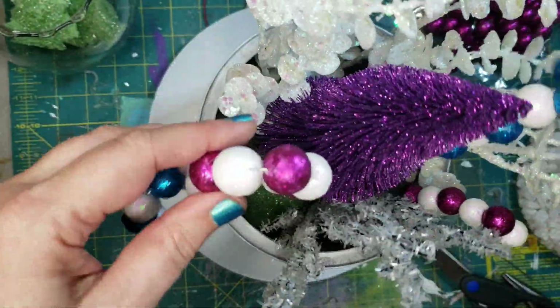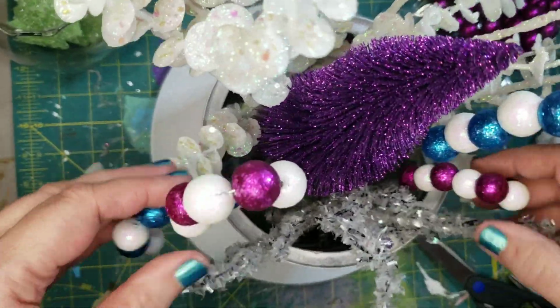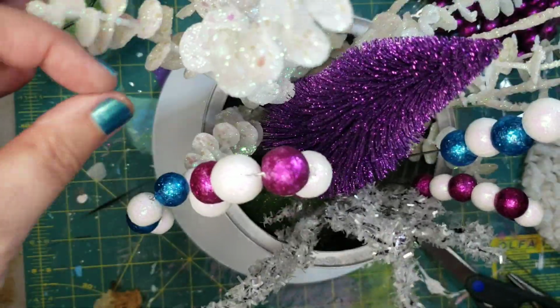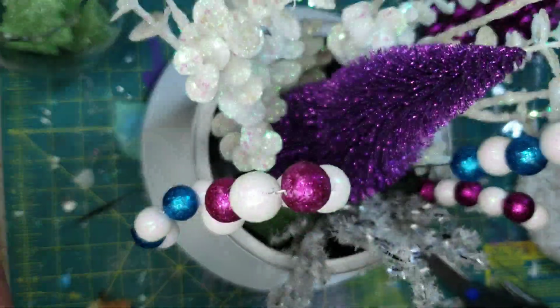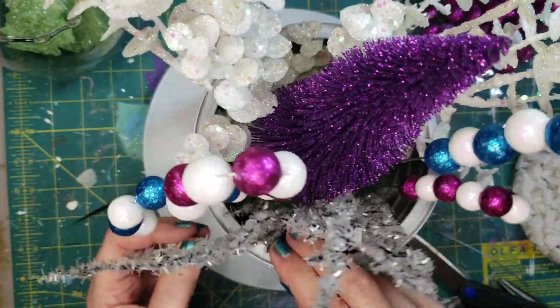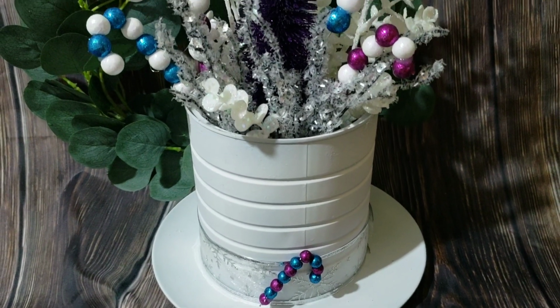After I put my candy canes in, I thought, it needs a little something else, so why not put a purple bottle brush tree in there. That's from Dollar Tree, from their Halloween stock. And that's how that one turned out.